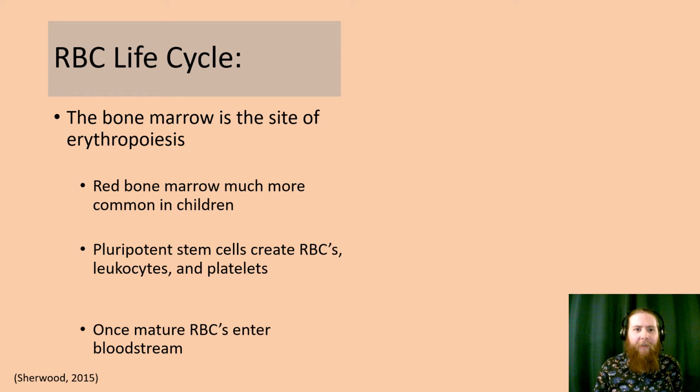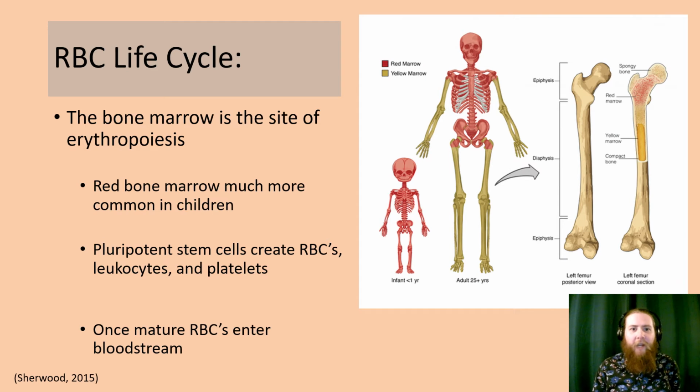So red blood cells, the bone marrow is where they start their life cycle. In adults, our red bone marrow is primarily inside of our axial skeleton, so head, ribs, clavicle, hip bone, and then it also is inside the epiphysis of these long bones, both up here in the humerus area and in the femur. In children, they have much more red bone marrow. As you get older, that transforms into yellow bone marrow in the long bones, and is not as good anymore and incapable of producing these red blood cells.